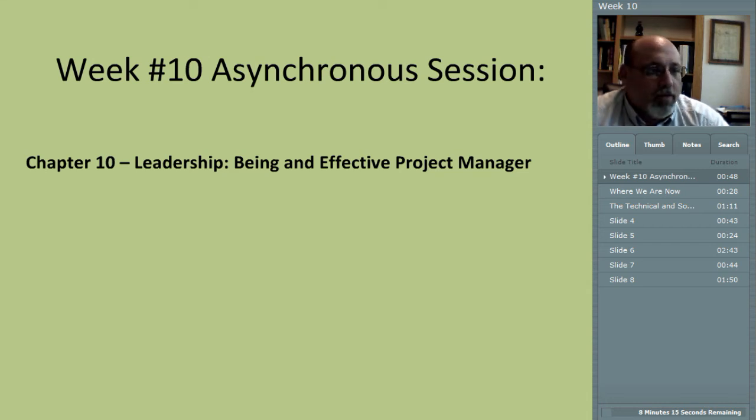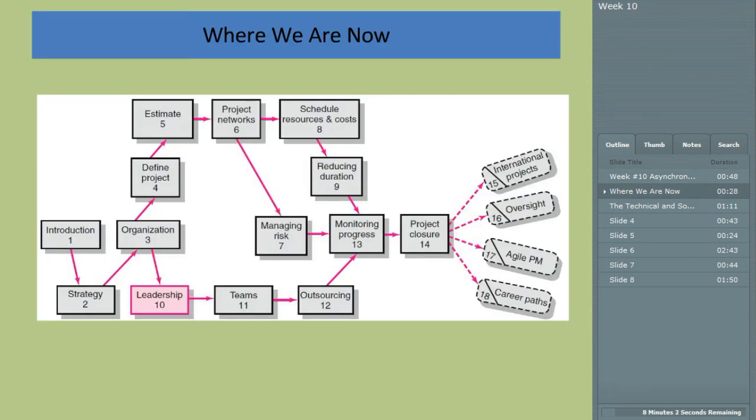managing project teams. So let's take a look at this next slide here and get a sense on where we're at. Let's take a review of where we are now. And we've done all the technical aspects of project management that we'll be doing for the rest of the semester. And so we're really back to some of these other concepts on leadership and teaming and outsourcing, coming up with a project closure, plan, and retrospectives, and then some of these optional chapters which we will get to various levels of depth.